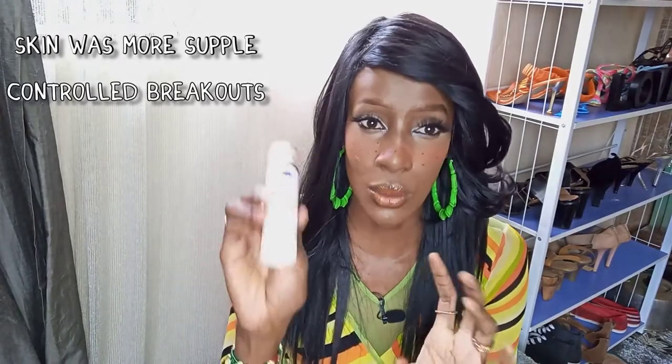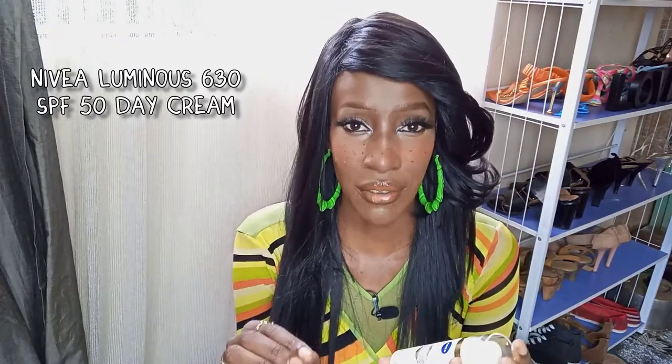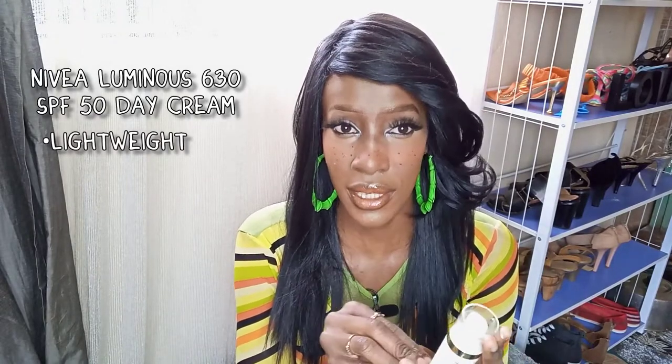And then this one is still there. Oh my god, yeah, it's still in the bottle. And I still use it every morning. What I can say about it is that it's one of the best SPF 50 products I've seen. It's not heavy. It doesn't give you acne. A lot of SPF 50 products give you acne. But this one is acne friendly, in terms of it doesn't worsen your acne if you have acne. So it's a good product. Highly recommend.